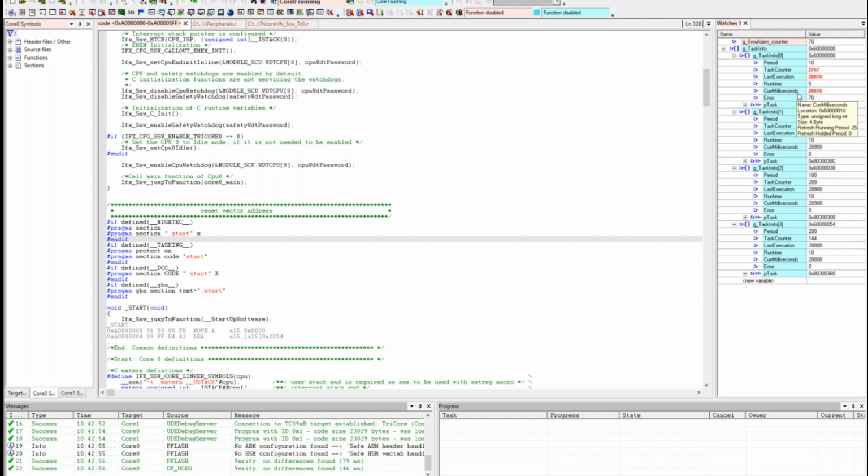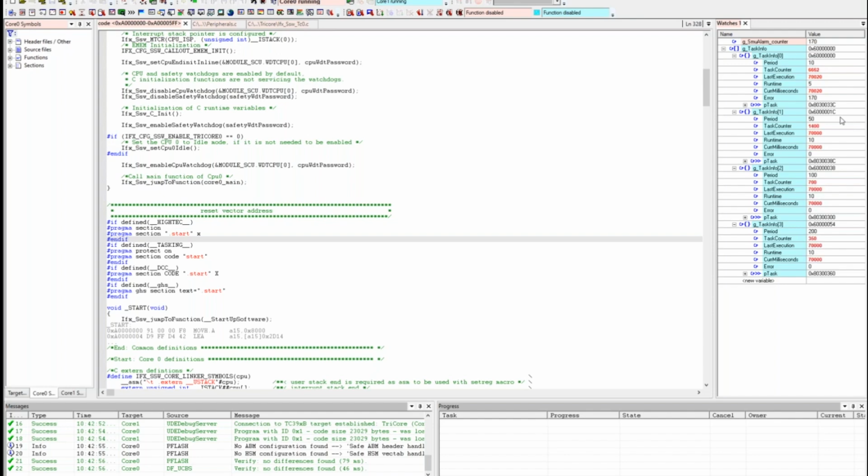Each task, we have 4 of them, has a task running period. This is the block for the task 10 millisecond. We have here the 50 millisecond, 100 millisecond, and also the 200 millisecond task. If you look at the error element of this struct, we see that the task 10 millisecond has some problems. We have an error counter which is counting up, and this is an indicator of a timing problem.